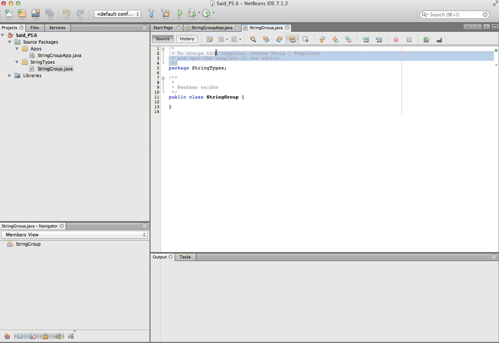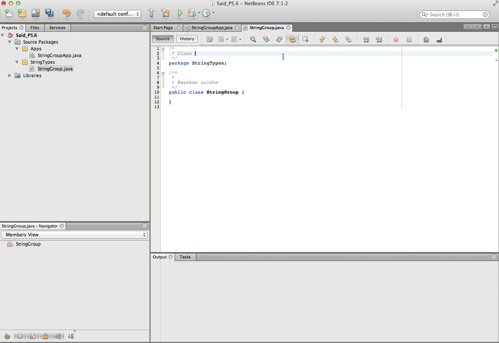So the first step is to say what this class is about. This is a class that encapsulates, or represents, the concept of three strings that are ordered. You can go back to the design video. This is what we are following in this class.